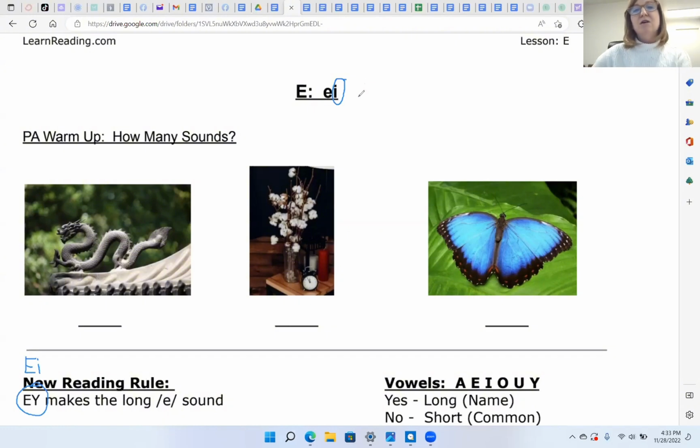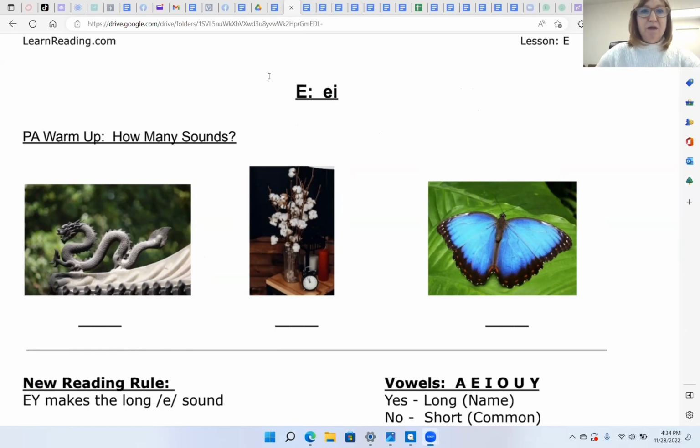So if you are spelling a word and you come to the E sound at the end, the most common spelling for the E sound at the end is a Y, like happy, candy, trendy, silly. Once in a while, it'll end with an EY. This grapheme that we're working on today, the EI, comes in the middle of words. It comes in the middle of words when it says E, anyway.